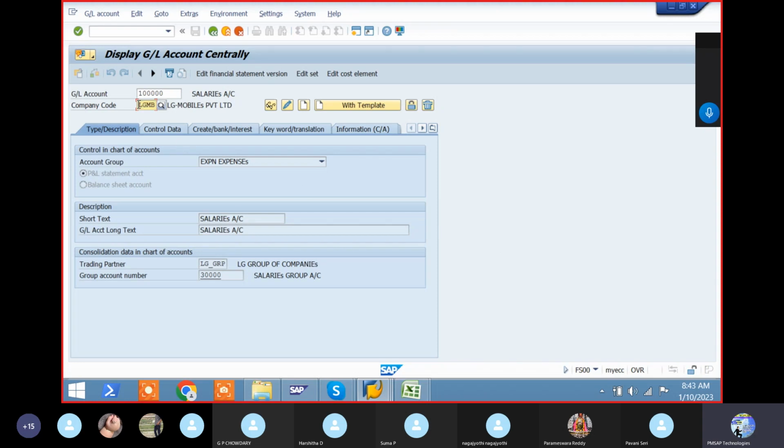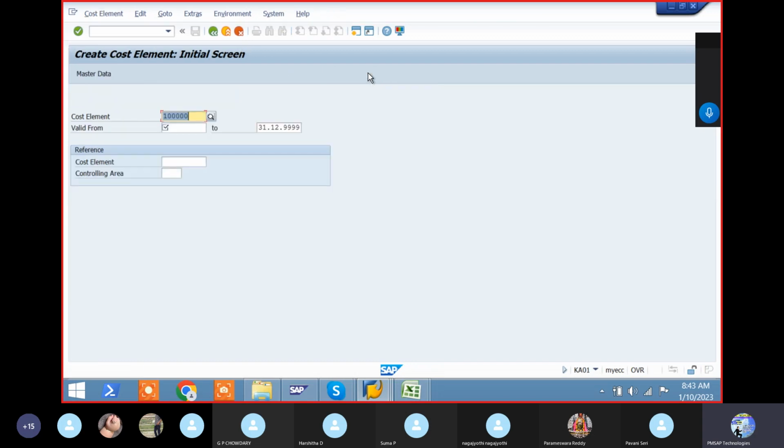Now we are creating the cost element, right? In the same screen, I am seeing one option, edit cost element. Click on the edit cost element button.